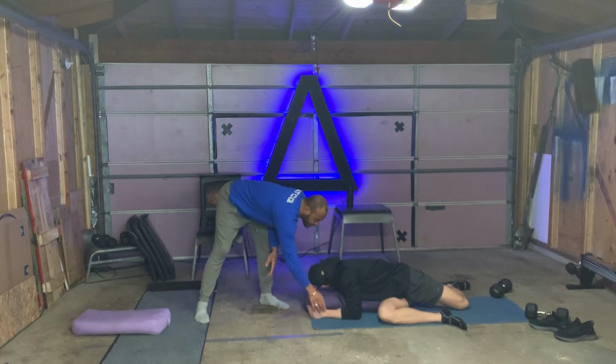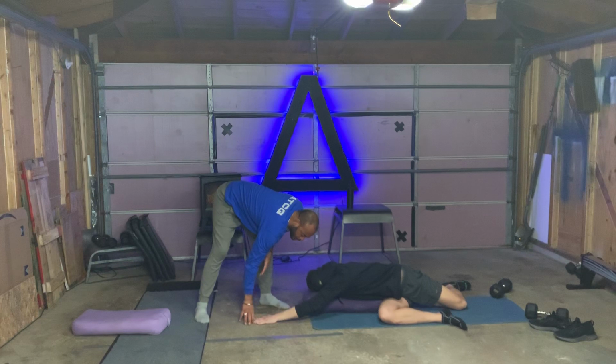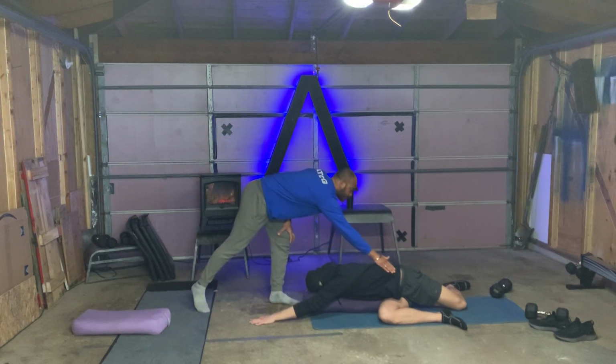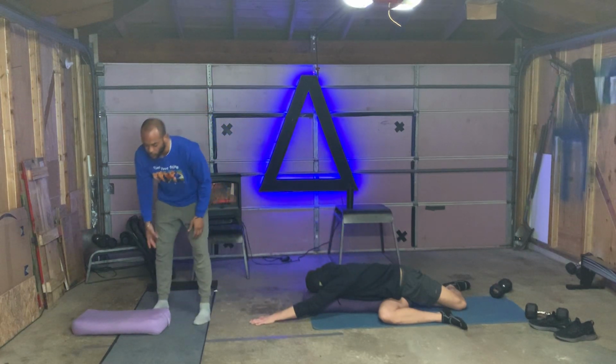If you want to go a little deeper, you can take this hand and we'll extend it out long. Allow those fingers just to creep and pull you a little deeper. You'll feel the stretch of the ribs on this side. Feel anything? Oh yeah. Just enjoy that moment.